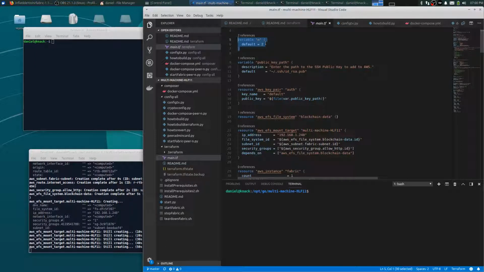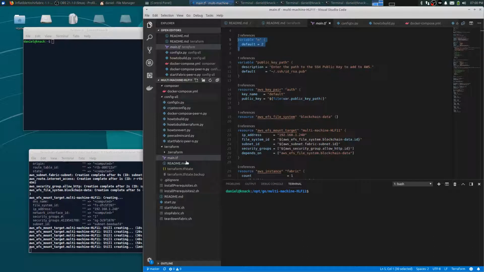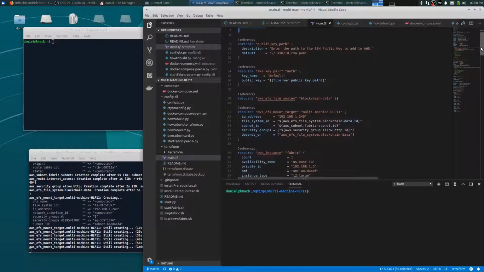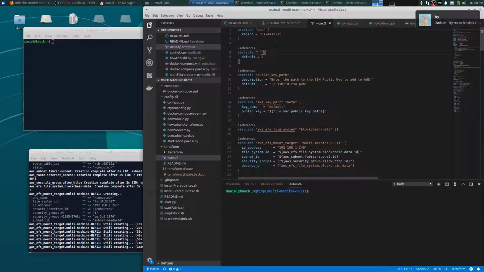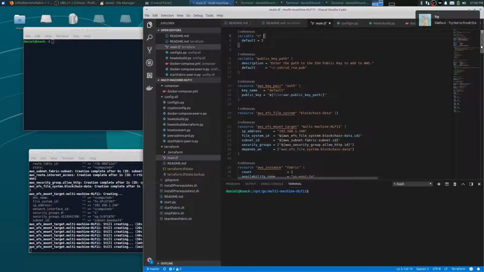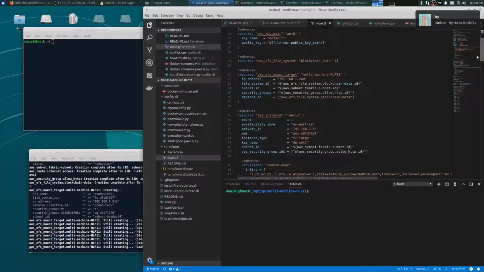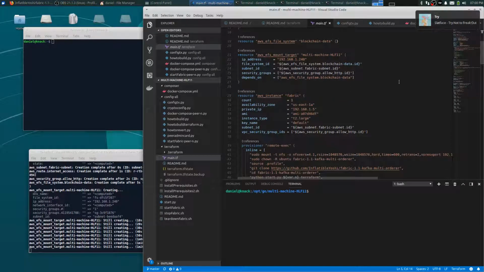Basically, this entire set of Hyperledger Fabric files is going to be on an EFS file system, which basically functions as an NFS between the n instances you will create, and will contain all the data for them.